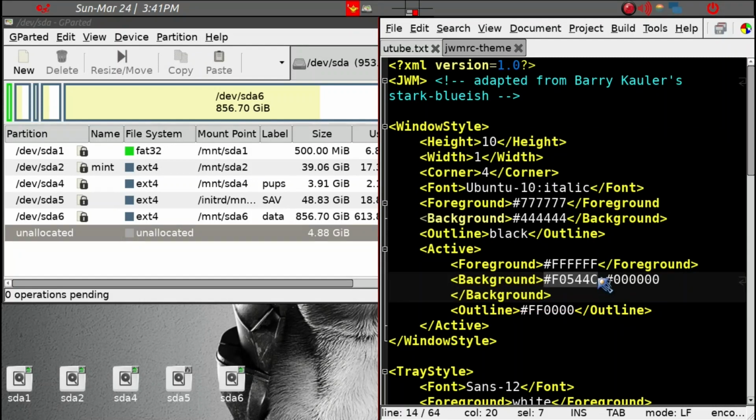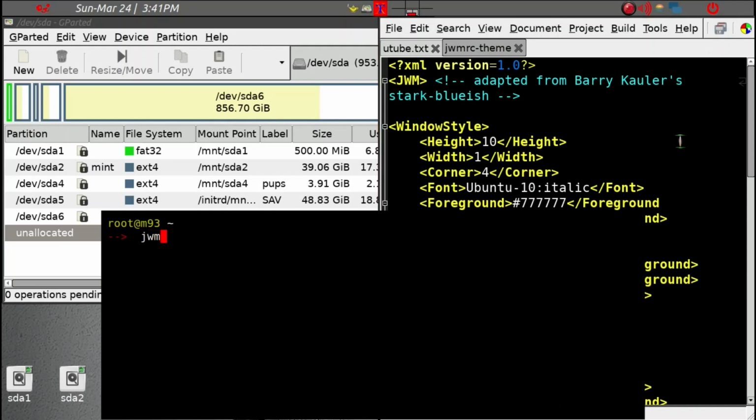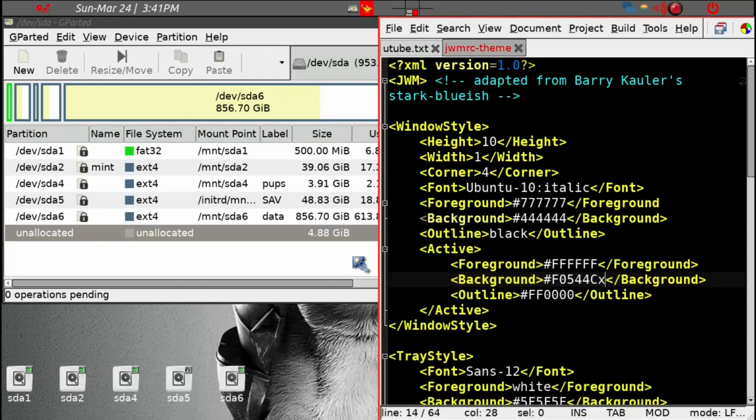We'll just change it to a single red color, and then go ahead and save it, and we're going to refresh with a JWM restart, and then we'll get out of this, and click and see how it's changed.